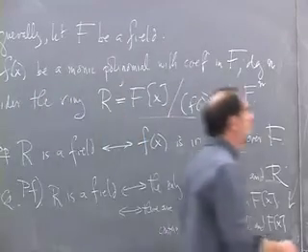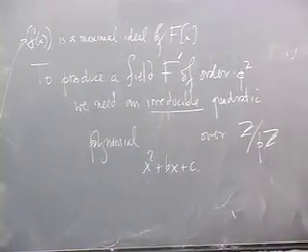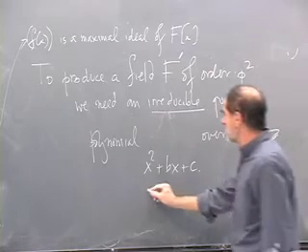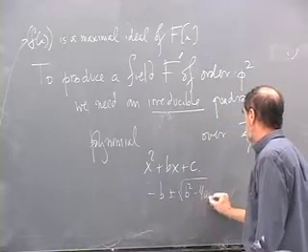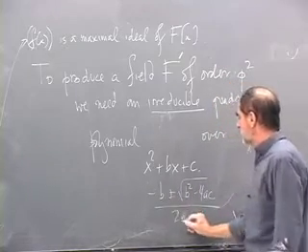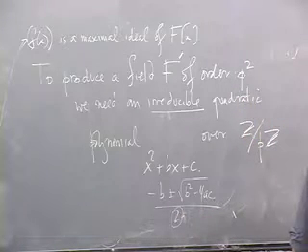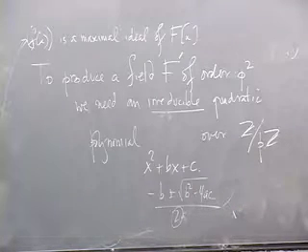Okay, so I'm going to show you how to do that now. That'll be the last thing. So the case p equal 2 is a little weird, because when p is equal to 2, you can't complete the square and use the quadratic formula. The quadratic formula requires that the roots are minus b plus or minus the square root of b squared minus 4ac over 2a. But this 2 is a nuisance if you're over the field of 2 elements. And that 2 comes from completing the square. So p equal 2 is a special case.